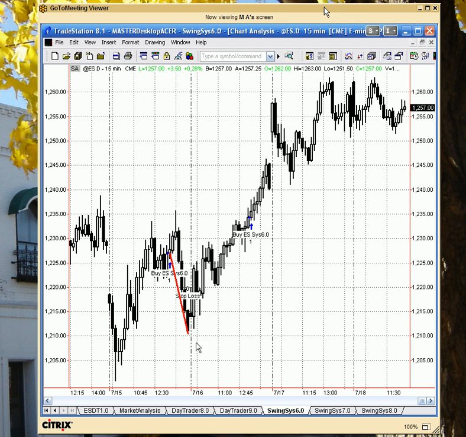Swing system 6.0, again, oh, very frustrating. Get stopped out. This has been happening quite a bit. We've adjusted our stops. We'll talk about that in a second due to the wild volatility. But look at that. Gets stopped out right at the low. But fortunately gets back in. But unfortunately we did have to forego this 15, no, we'll call it 20 points in profit just from getting whipped out of the position. But there we are long again.